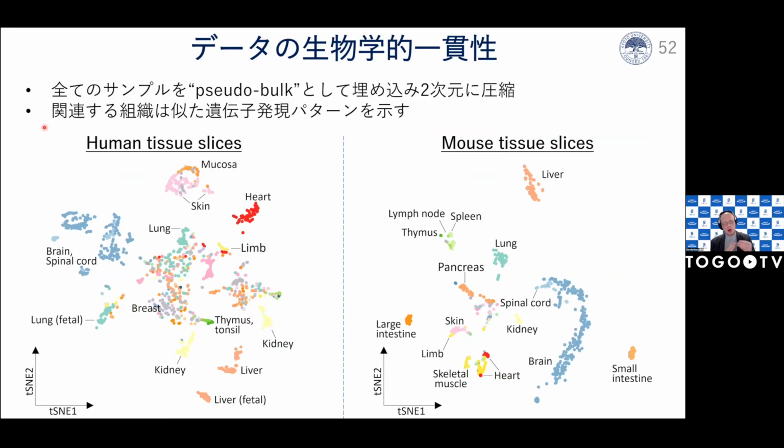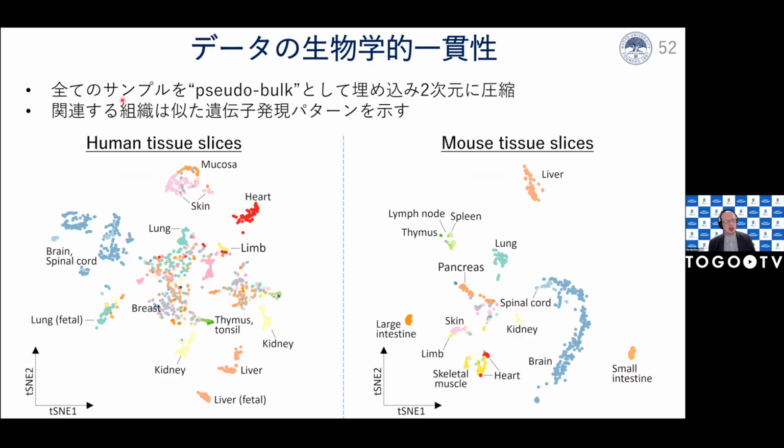Next, these samples were collected by many different groups all over the planet. So of course, we wonder, can I really compare between them? Maybe there's a huge difference in the conditions under which those samples were generated. So there might be batch effects, right? So we try to check.